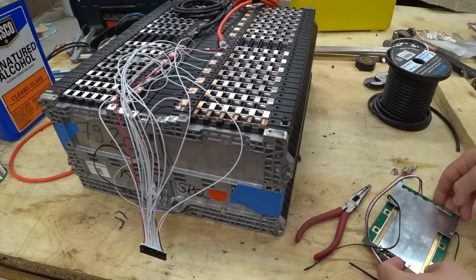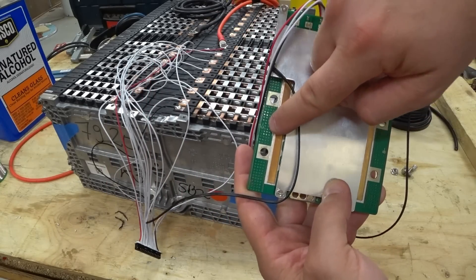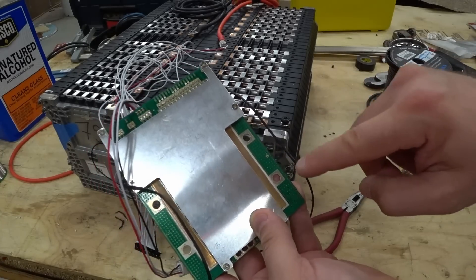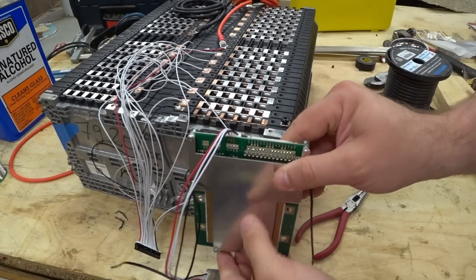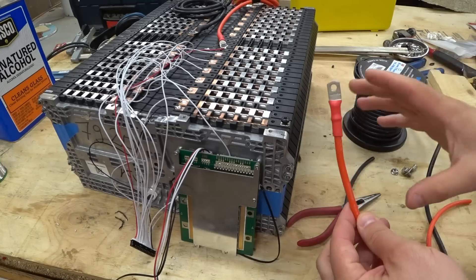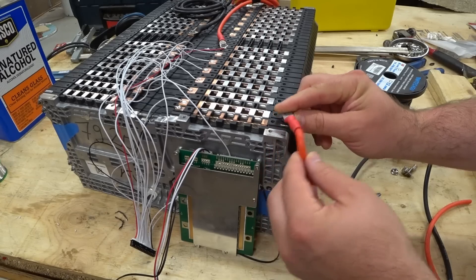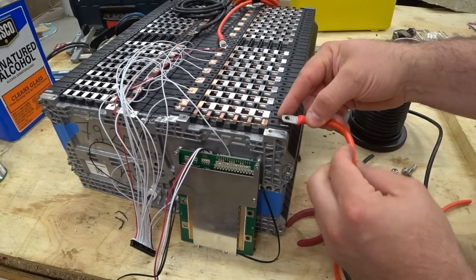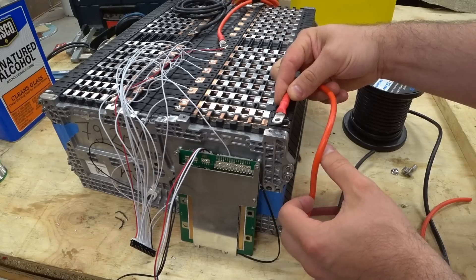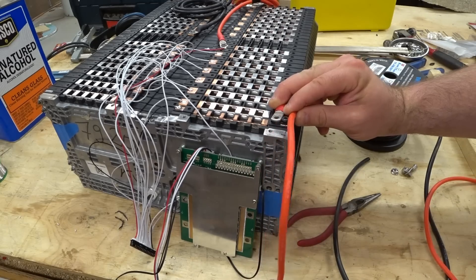Before plugging this into the BMS, I need a wire to go from the BMS to the negative post. There are two sides: C-minus and B-minus. The B-minus side goes to the battery. I want to mount the BMS as close as possible to keep the wire short, so I'm thinking of mounting it right here. The routing has to take a bit of a long way around to avoid sharp bends and the adjacent battery — so the wire will be roughly this long.